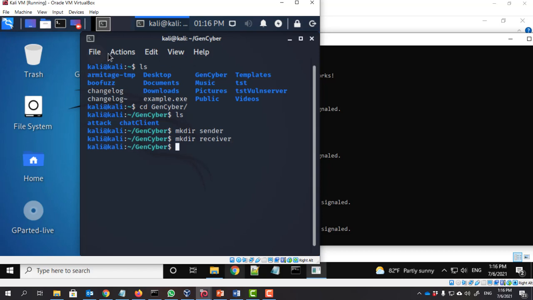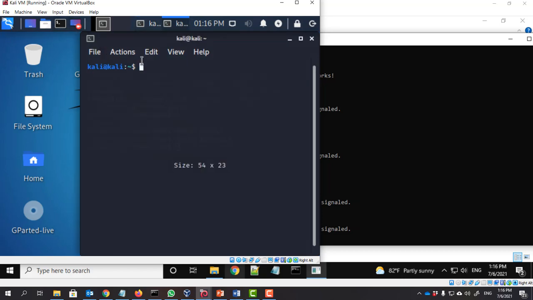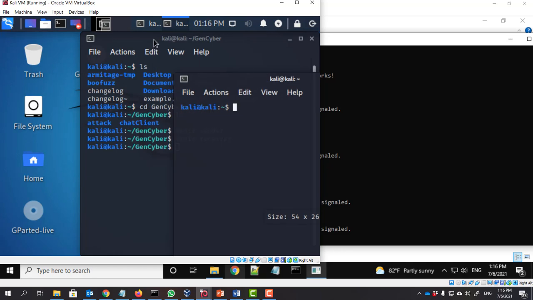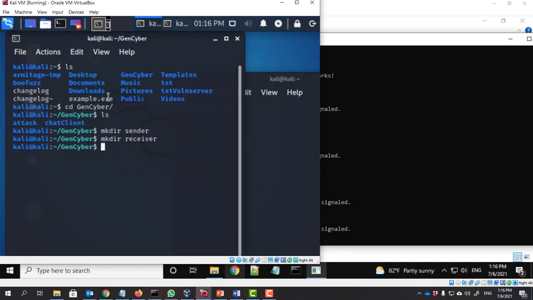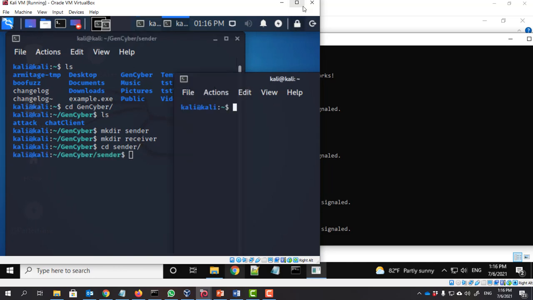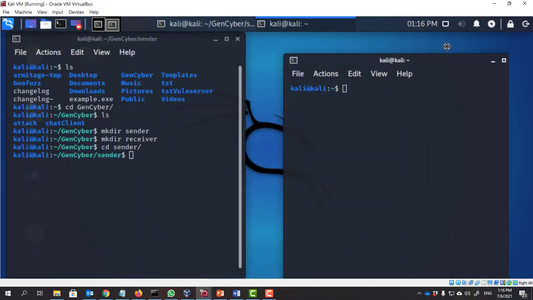Then let me open another window. This one goes to the sender folder, and this one goes to the receiver folder.